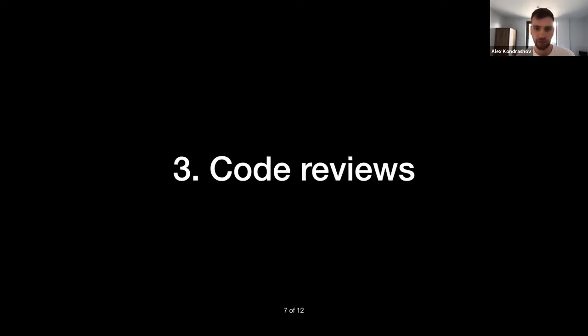And the third guideline is code reviews. Code reviews also encourage knowledge transfer. So something that we do is we don't have mandatory pull requests. People are free to commit to the development branch. And what they would do, they would send a commit hash to the Slack channel, or they will share it with the team somehow else, and they would ask for a code review. And then the code review notes will be committed after that. So this makes sure that there is no block.